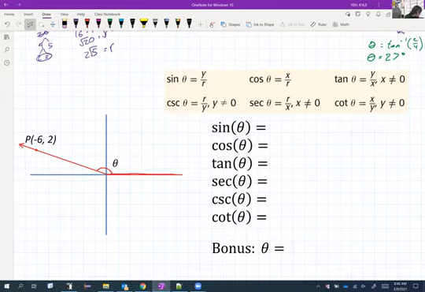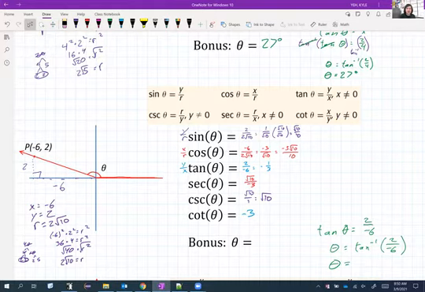Notice that your triangle is not really drawn in. I'm going to draw it back to the x-axis for you. There's your triangle. You went 6 in the negative direction. And I know I just got done talking about how distances aren't really negative, but the coordinate is negative. So we probably want to include that -6 down there. Here's a 2. I want you to pause the video, find r, list out your 6 trig functions, try to find theta. I'm going to do the same. We'll compare answers in a sec.